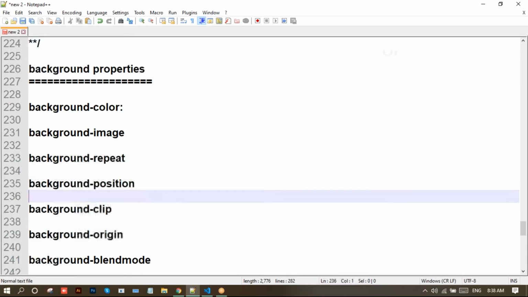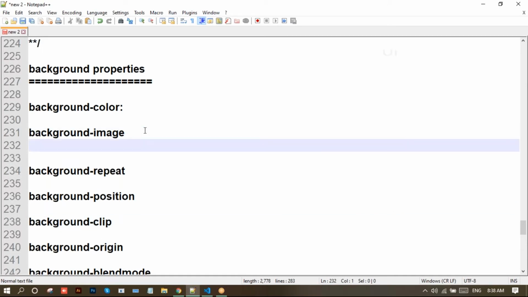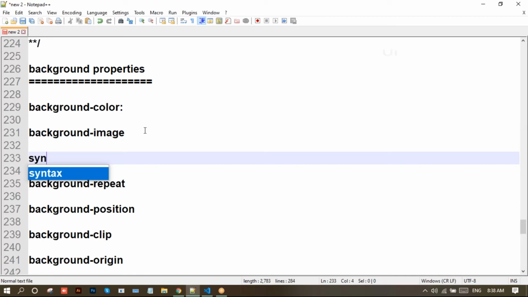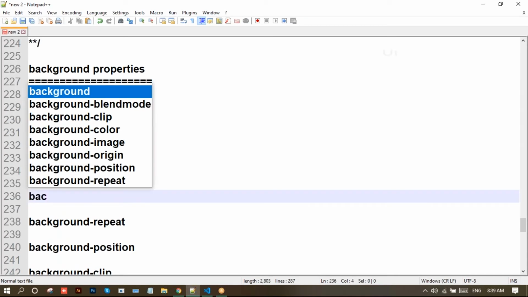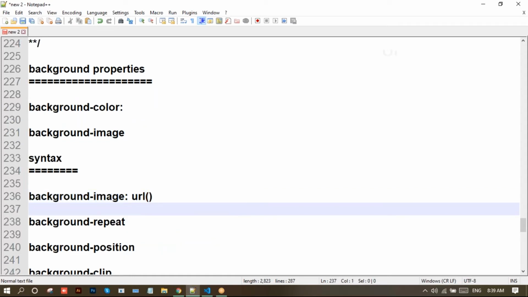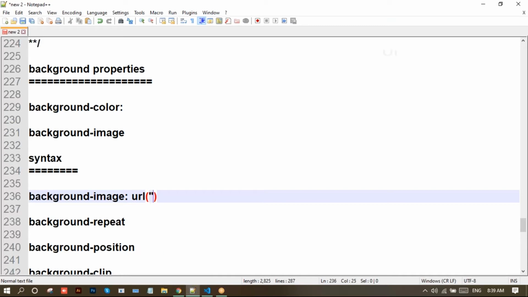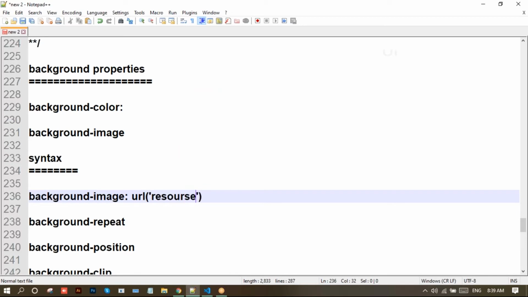So for this background image, how do you write the syntax? Here you can mention background image, URL, and inside of this URL, followed by the parentheses, you can mention single quotes or double quotes with the resource path.